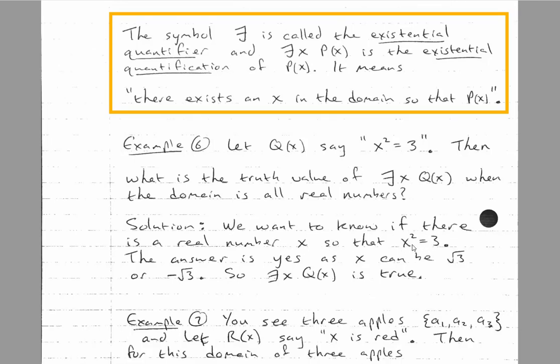Alright, so if we try to solve this equation, take square roots, or use the square root property, there are real number solutions. The square root of 3 we're looking for, or minus the square root of 3. So there does exist a real number x so that q of x is true. So this proposition is true. Really we're looking for solutions to this equation. There is a real number solution. In fact, there are two, but for this to be true, we just need one solution.